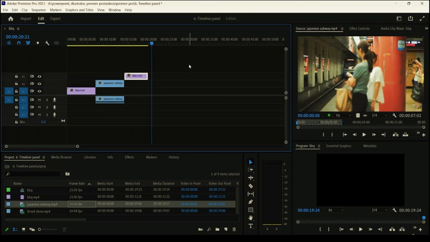Okay, to lock a track, you just need to click on the toggle sync lock, and what will happen after that is basically it will show a diagonal line over here displaying that the pattern is locked on this track. To unlock it, you just need to click on it again.